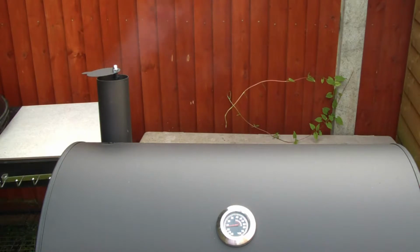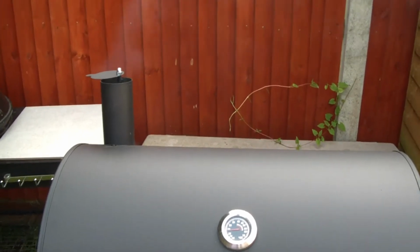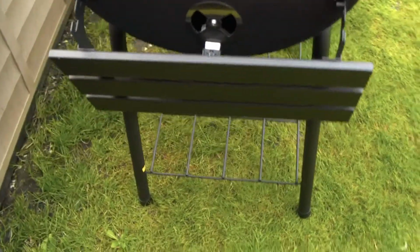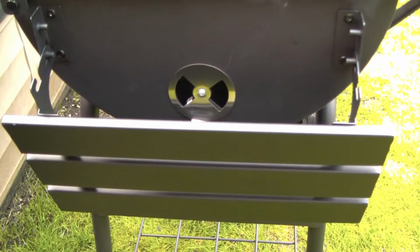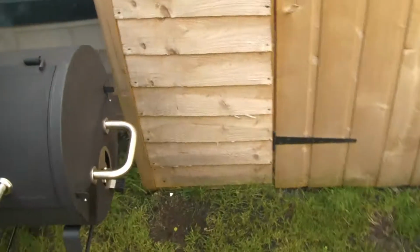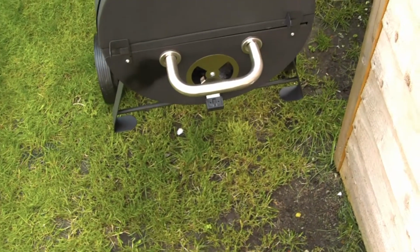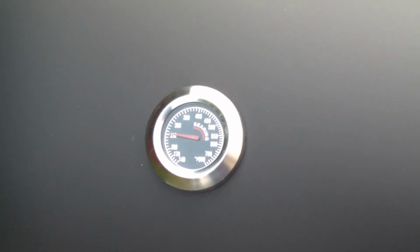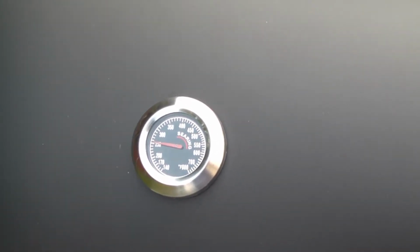And in terms of temperature controlling, what you can do is, I'll take this camera off of the stand here, excuse me one second. You've got some vents. You have a vent down here, which I've got all the way open at the moment, and I can close that. And you have another vent around here, which again is all the way open, but I will start to close that down as and when I need to control that temperature. But at the moment, we're still steadily rising. I'm not sure you can see that. It's about 250 degrees. And it's still rising. So I'll leave that to settle for a little while, and then we'll think about putting some meat on there.